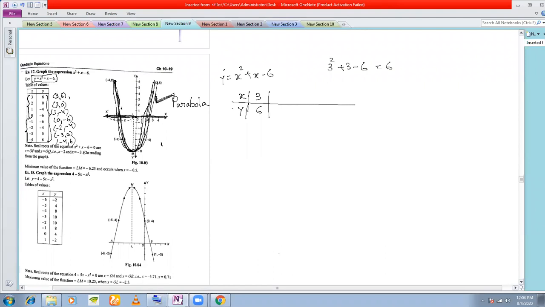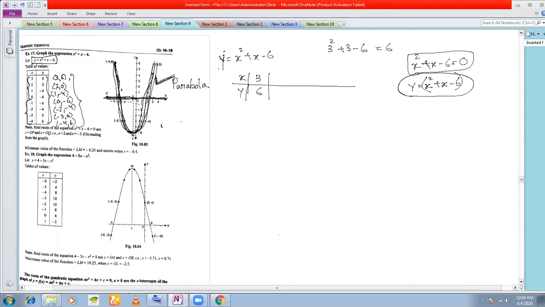Okay. So remember, whenever you have a quadratic function, y is equal to, now I'm not talking about a quadratic equation. I'm not talking about x squared plus x minus 6 is equal to 0. This is a quadratic equation. I'm talking about a quadratic function. y is equal to x squared plus x minus 6. y is equal to something in x. Then such a function is called a quadratic function. It will always represent this kind of a curve. How to plot? These points you find out, you plot and join with the help of a freehand curve.